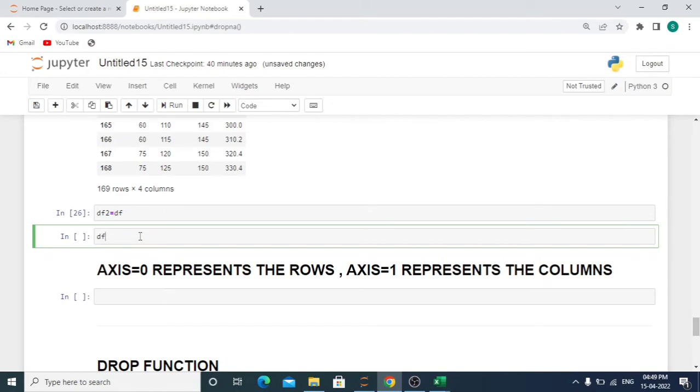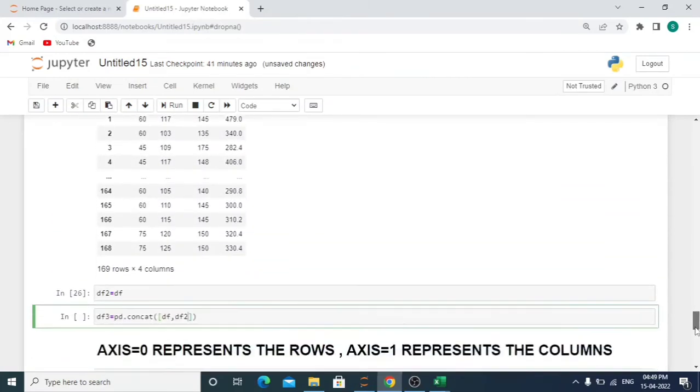For doing that you have to use the concat function. I am creating one new data frame, df3. So we will use the concat function. The concat function will take two arguments. The first one will be the names of the data frames that need to be concatenated.